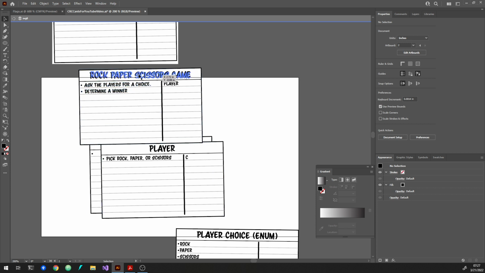So now we have the game that knows about the players. It has perhaps a field for player one and a field for player two, or something like that. And then it's going to just ask them for their choice, and then make a decision on who the winner is.